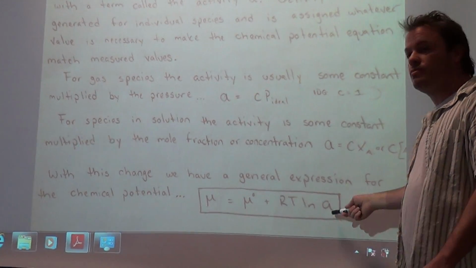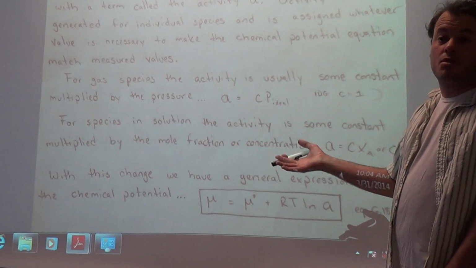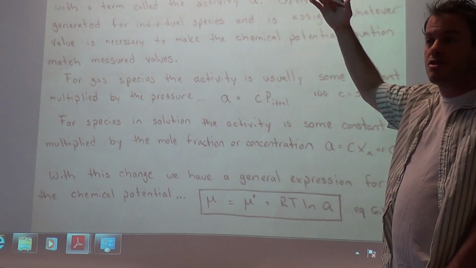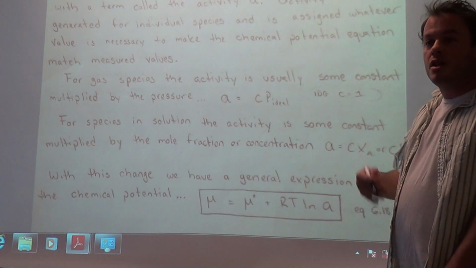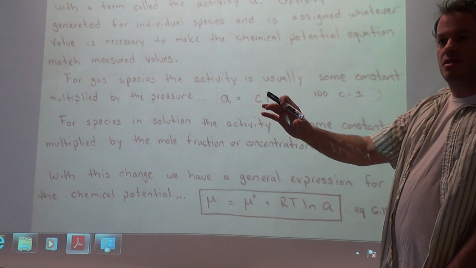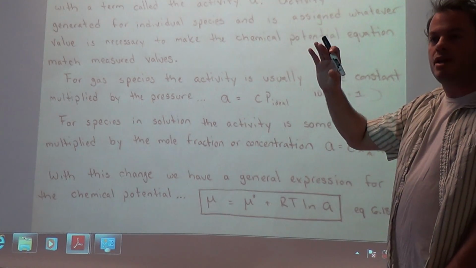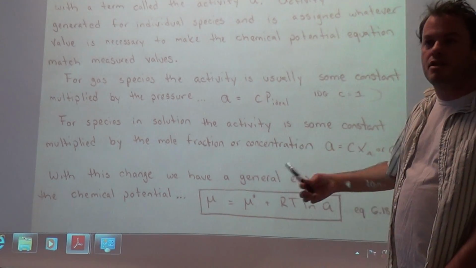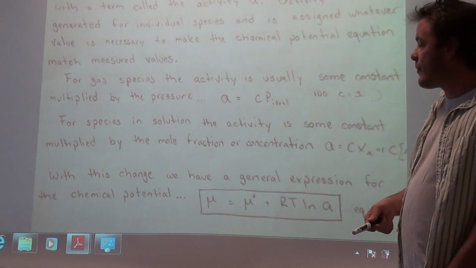Can it be less than or greater than 1? Yeah, it can be less than or greater than 1. If you're talking about a gas phase species, it depends on whether or not the pressure of the species is greater or less than 1. The activity can be greater or less than 1. So they observe a particular species, and they say, okay, well, it actually varies this way, and so they put a coefficient in there that fits its observed behavior, right?